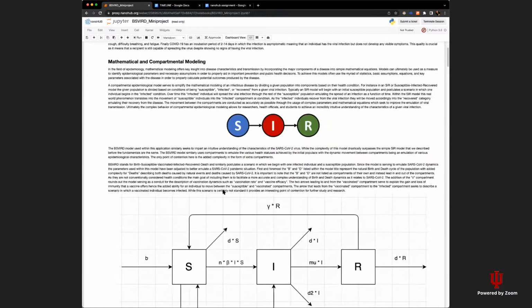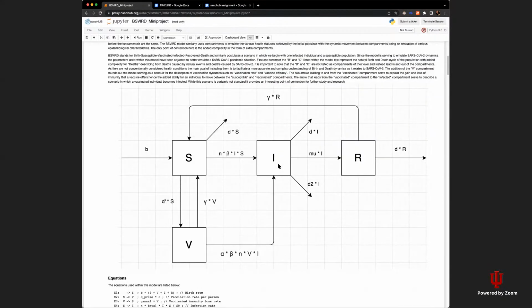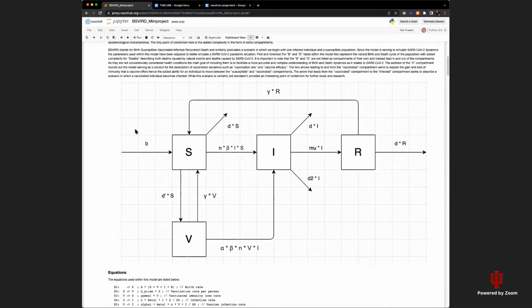And so, yes, again, it is based off of the SIR model that we all know and love, but it is more complicated than that. Of course, the birth is specifying that there's a natural birth rate, so more people are born into the world over time. And when they start in the world, ideally we'd assume that they're just susceptible, that they are not born infected or vaccinated, at least not with current technology.